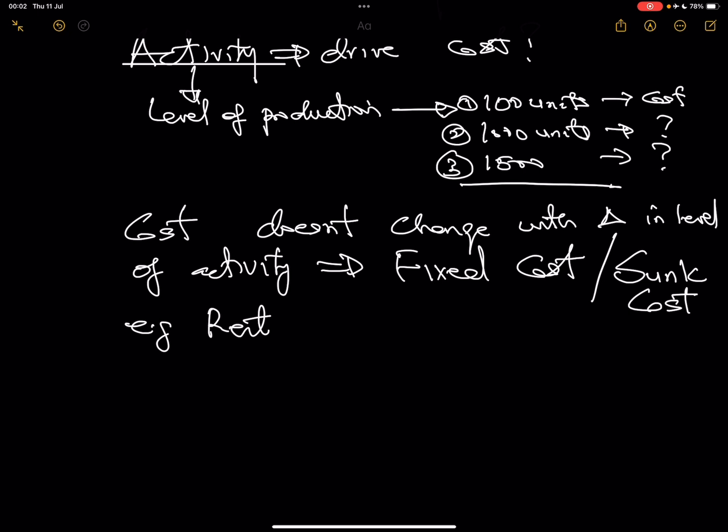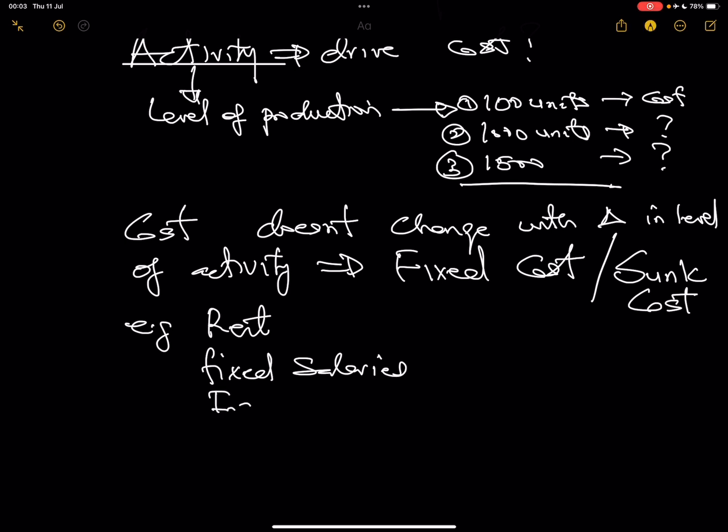Whether you decide to produce more units or less units, the production facility that you have rented, you will always pay that rent, and it's not going to change. And that is what is called fixed cost, because it does not change. Another example of fixed cost is when you have fixed salaries, which is very common. You already agreed with the person how much you will pay. Whether the person works or not, you will pay them the salary. There's nothing you can do.